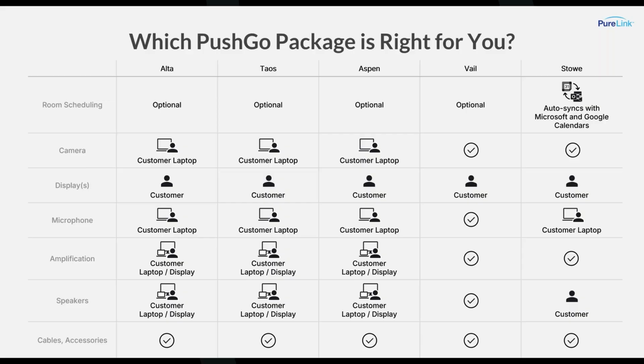The camera, so the first three packages, like I mentioned, just go with the customer laptop camera, or if they do have a PTZ camera, we would allow control to be added to the touch panel to control that PTZ camera, as long as it is VISCA certified. The displays, as we mentioned, and microphone, which comes with the extension microphone or the built-in microphone for the HuddleCam 500 in that Veil package. Amplification, we could also work with, if you have speakers within the room, or cables and accessories. All the cables come within that PushGo package, so it truly is plug and play.